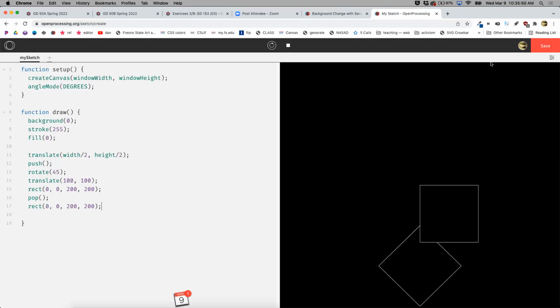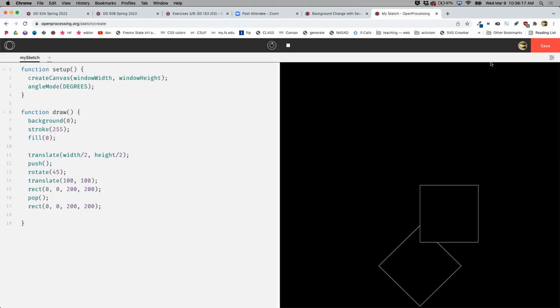There you go. So that's a push in the right place. Now you want to get rid of the rotate. So that's where you would pop, because everything between push and pop is affected. Get rid of it, and it goes back to where it was before push.